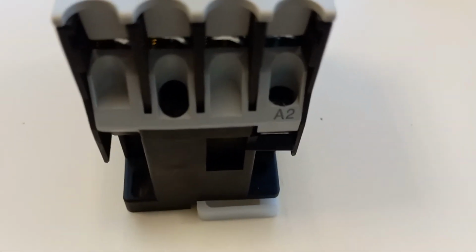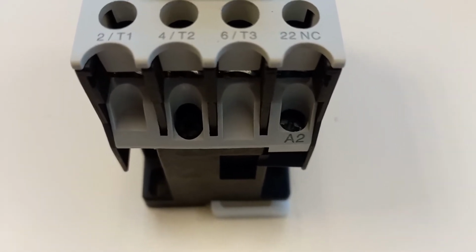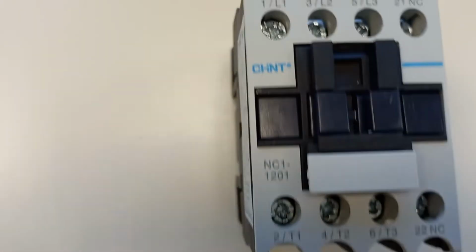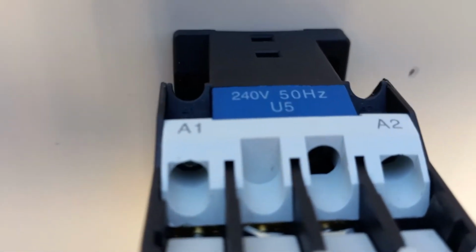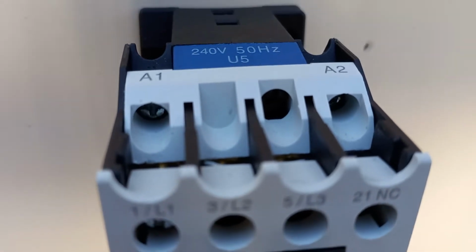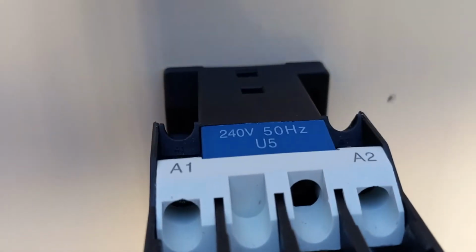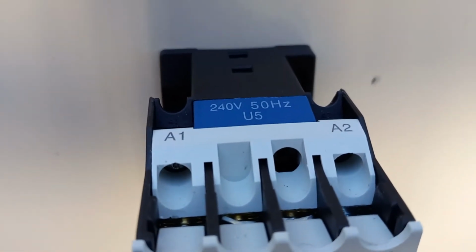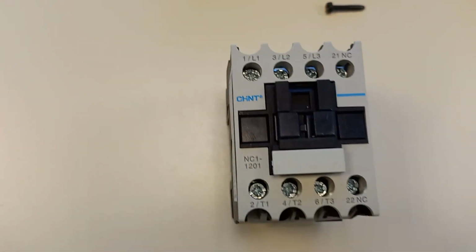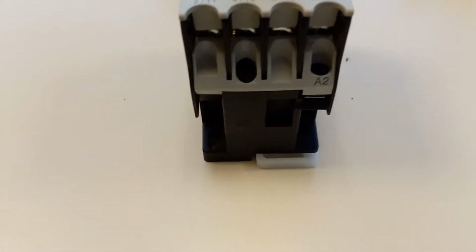Down the bottom here we have A2. A2 is the contact to supply the coil that energizes this contactor. Up top here we have A1 and another A2. That gives us flexibility of where we bring our other line or our neutral connection to the other side of the coil. This particular coil is a 240 volt 50 Hertz coil, and it can be swapped out quite easily for a 400 volt 50 Hertz coil if you're using a 400 volt control circuit.